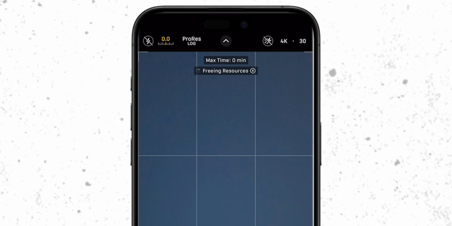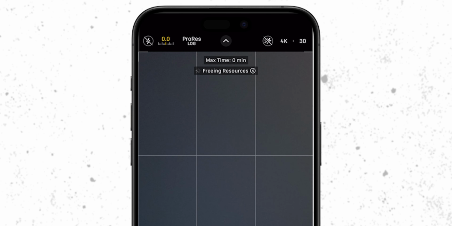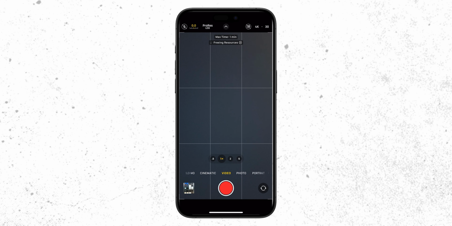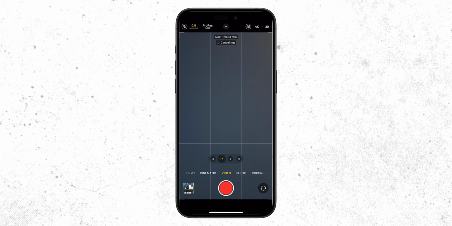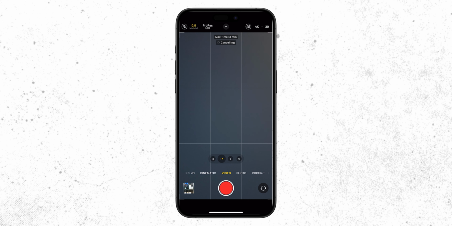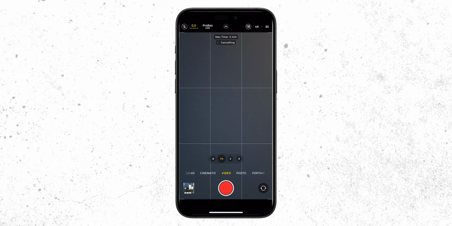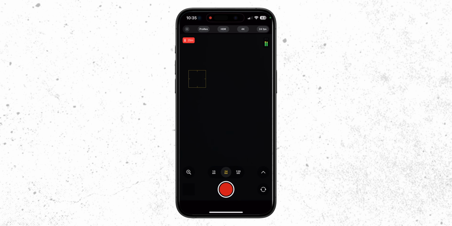But if I go here, I'm freeing resources. We know this phone is good for 20 minutes of ProRes. I still can't record, and if I press record, I'm canceling. But with the other app, the Final Cut Camera app, it's ready to go instantly, which is just a nice thing to have.